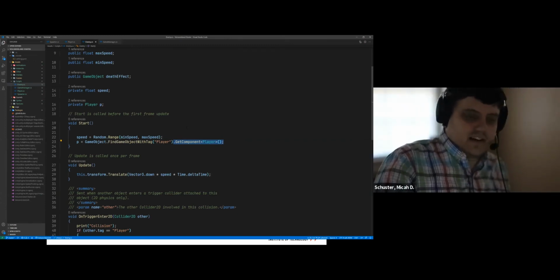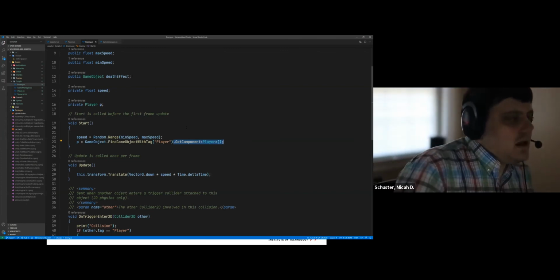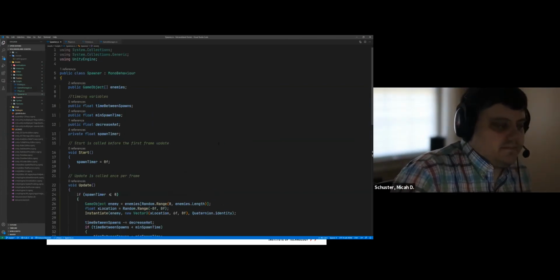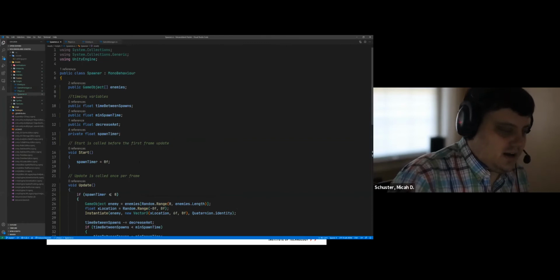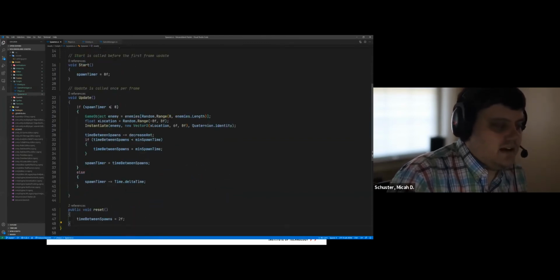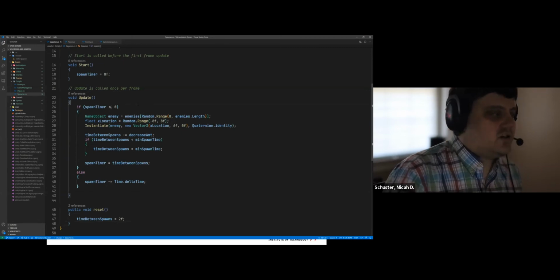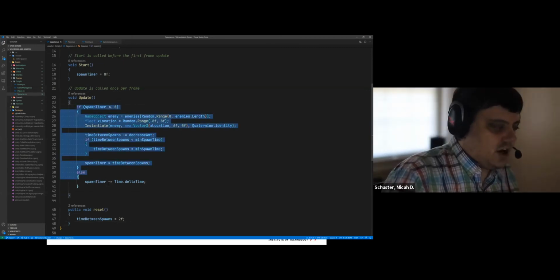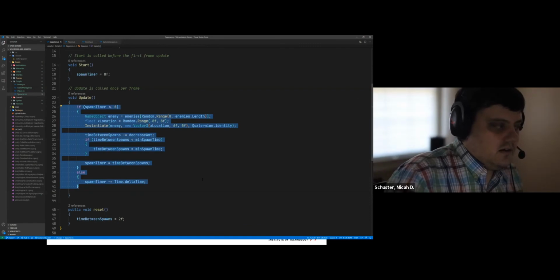There's a couple ways to fix this. I want to go to the spawner because I want to stop spawning. In update, there's a few ways to deal with this, but I just don't want to run this code if the player's dead.